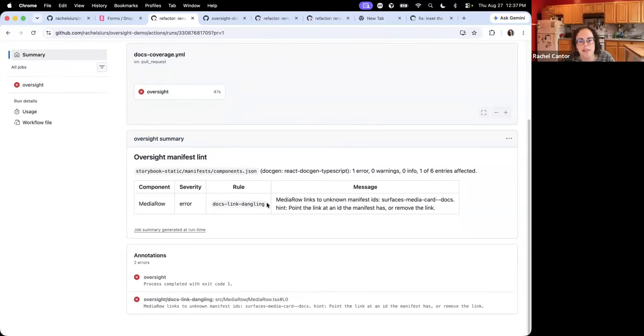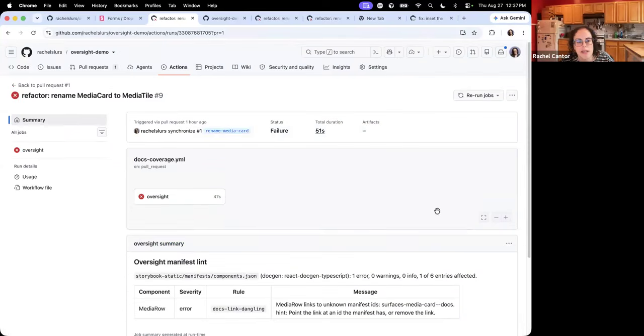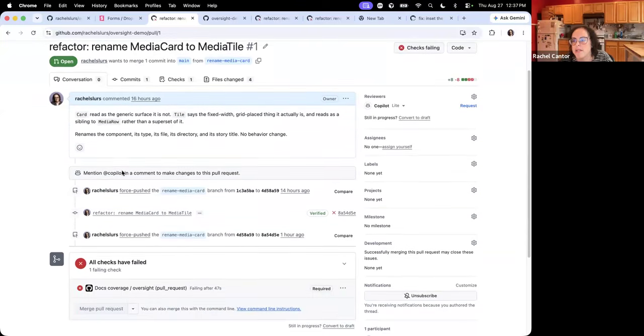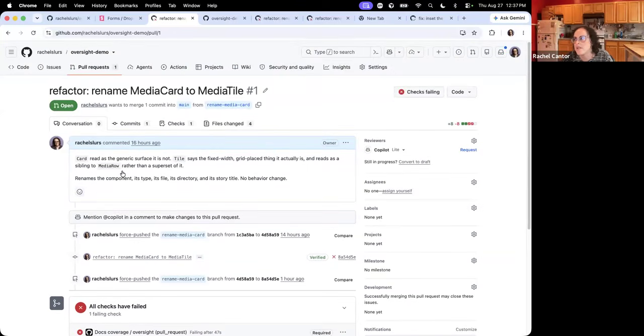We have one of those docs link dangling issues where we are linking to the old component name. So it's telling me exactly where we need to fix it. And if you have that check as a blocker, it'll keep your main branch from failing. If you fix the commit, you can then rerun it and it'll go green.